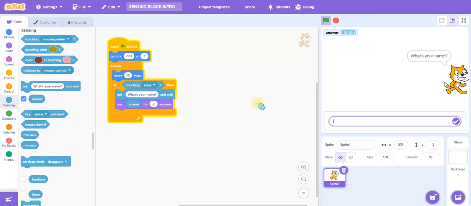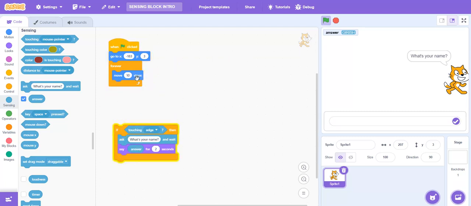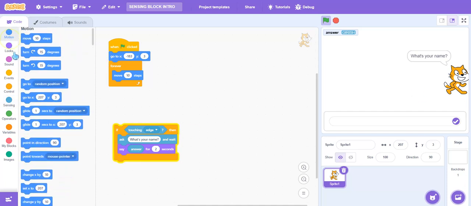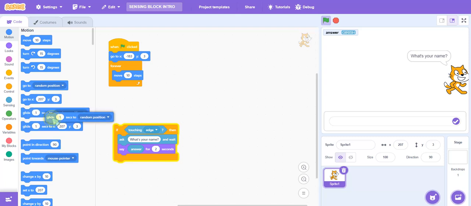Now let's come out from that foundation. Why is this happening every time? It is moving 10 steps in a very stagnant manner, only in a straight direction, and then finally it is touching. Can we take the glide instead? We can work with the glide also. I'm taking the glide to random position.